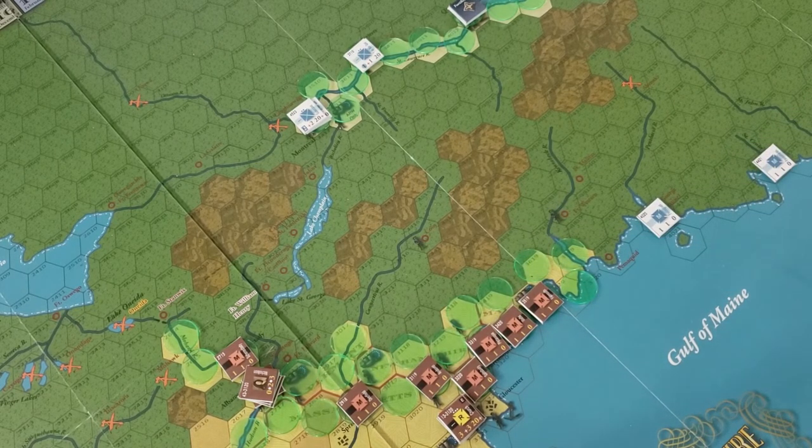And right now, the British have one, two, three, four, five, six in Annapolis, and then depending on how the French can repair, they'll have a little over eight. So there's still an element that the British need to go on the offensive, but I think they're in a much better position to do things now.